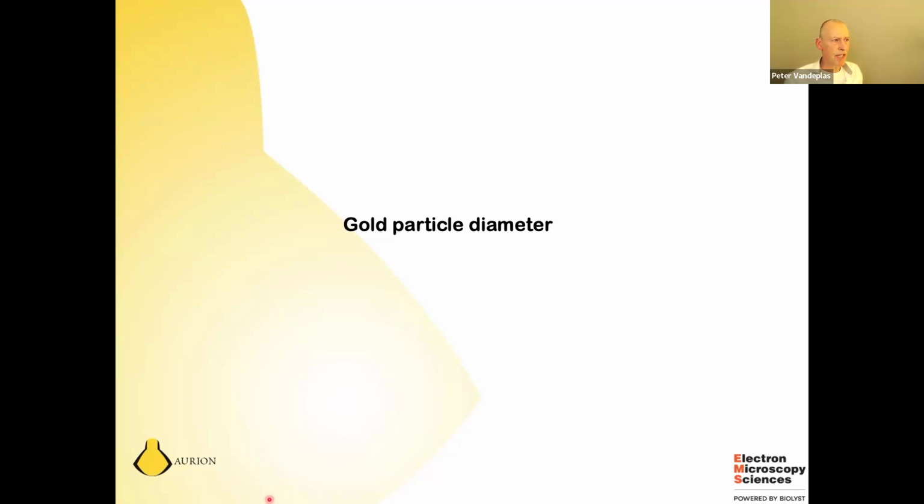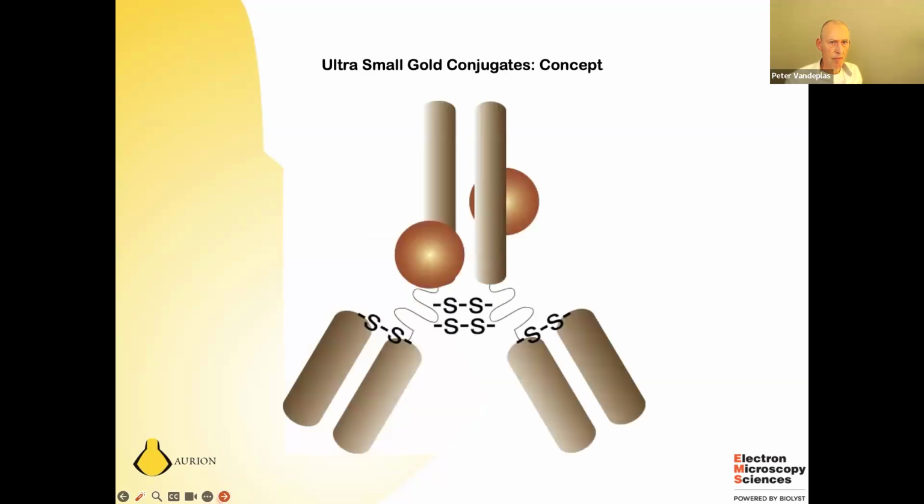But what about penetration into a hydrated specimen? Do you have advantages when using a small particle conjugate on a hydrated specimen, like for instance this Tokuyasu cryo section? Because when you're using small gold nanoparticle conjugates, then you have something more or less similar to what you have when you are incubating with a fluorescent conjugate or an enzyme conjugate. You have an antibody conjugated to one or more gold nanoparticles.